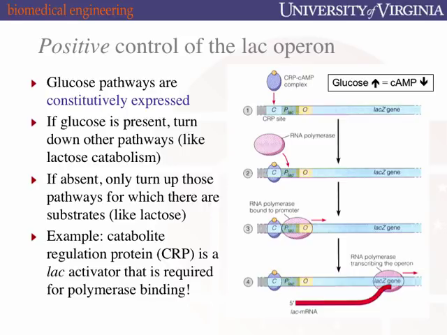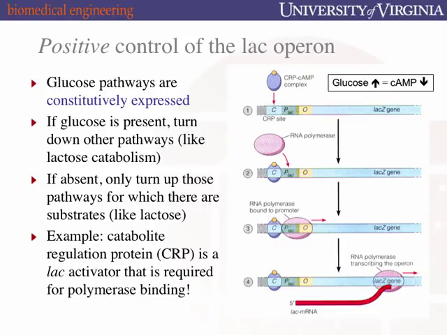And one of the key additional factors that determines whether the lac operon can be induced is the availability of a preferred carbon source, glucose. More to come in quarter 4 on why glucose might be a preferred carbon source for metabolism. But the first characteristic is that the enzymes needed for glucose metabolism are always on. They're always available. They're ubiquitously expressed, constitutively expressed, so always being transcribed and translated.